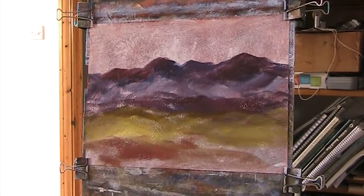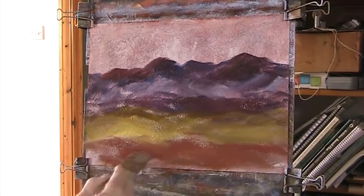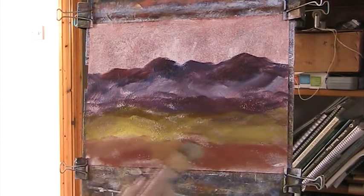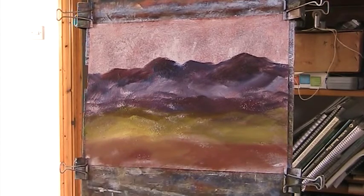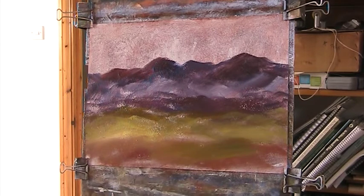And then some warm sienna and a bit of red, a bit of the green. And I'll go over that with a bit of yellow. Just warming up the foreground really. But I want the warm colours in the foreground, the warm greens.